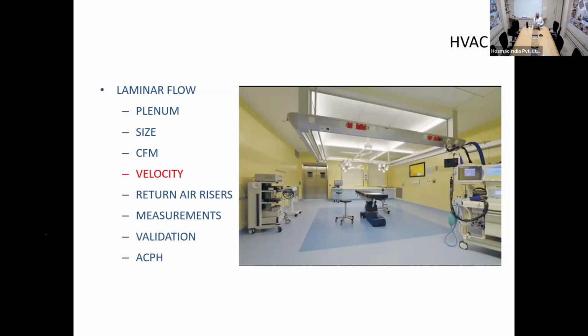What you see in the bottom as a darker blue is also a reflection of the size of the plenum. If you go by international guidelines, then the size of the plenum should be 10 feet by 9 feet minimum, or 10 feet by 10 feet as you would have. However, if you go by the Indian guidelines, it also allows you to limit it to 6 feet by 8 feet, which is what NABH allows us to do.